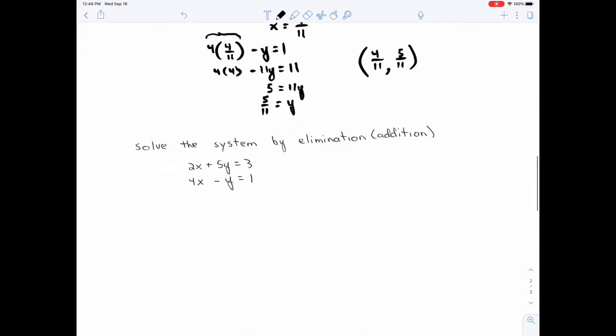So here, what do you think is the easiest variable to get rid of if we add the two equations together? And how you do this is you get one variable in one equation to have its exact opposite in the other equation. Here, does it really matter? Could we choose to get rid of the x's? Yeah, the x's are pretty easy to get rid of. Could we choose to get rid of the y's? Yeah, the y's are pretty easy to get rid of. So take your pick. I'm going to get rid of the y's, but quite frankly, it really doesn't matter. Okay, what I'm going to do is leave the first equation alone.